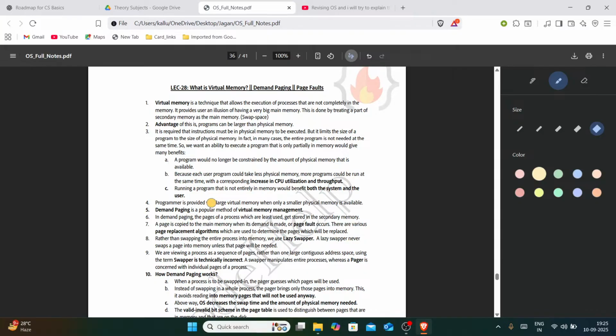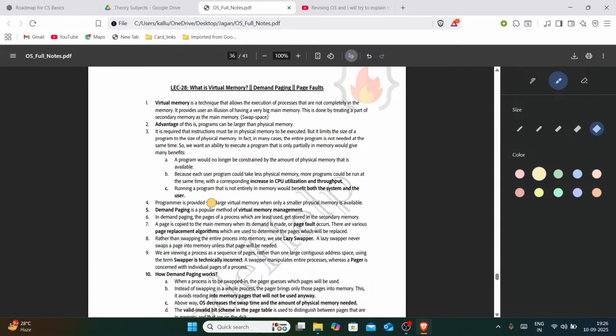So usually we need to keep the instructions in physical memory to execute a process, and due to that we can't load a process of size greater than main memory. In fact, in many cases the entire program is not needed at the same time.